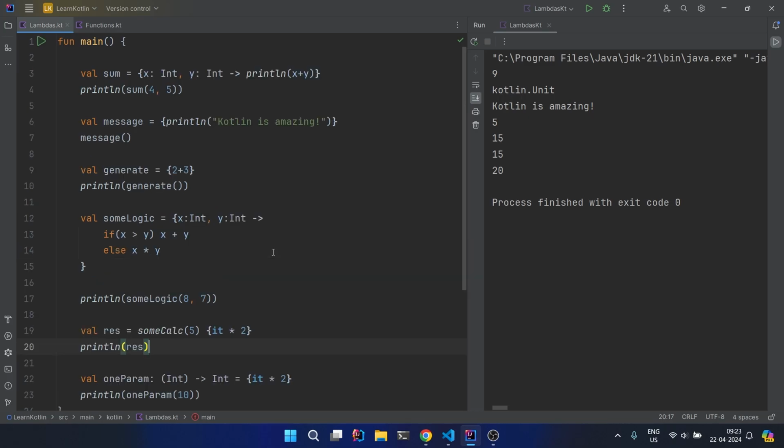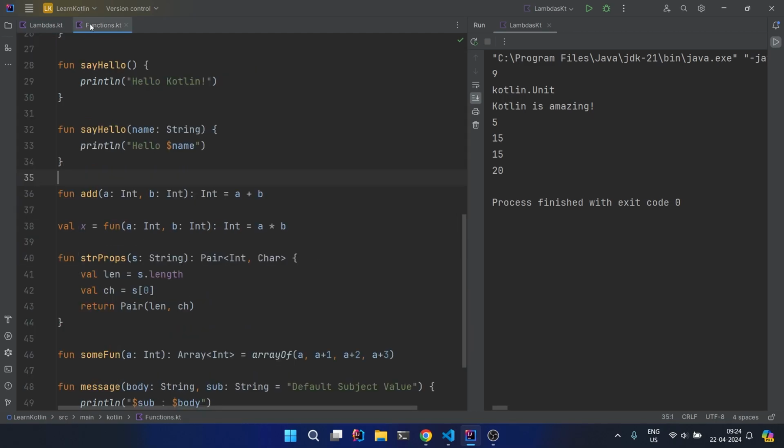I hope it will be really helpful for you to understand lambdas. There are one or more things that take functions in Kotlin to the next level also, so we will discuss them in upcoming videos.